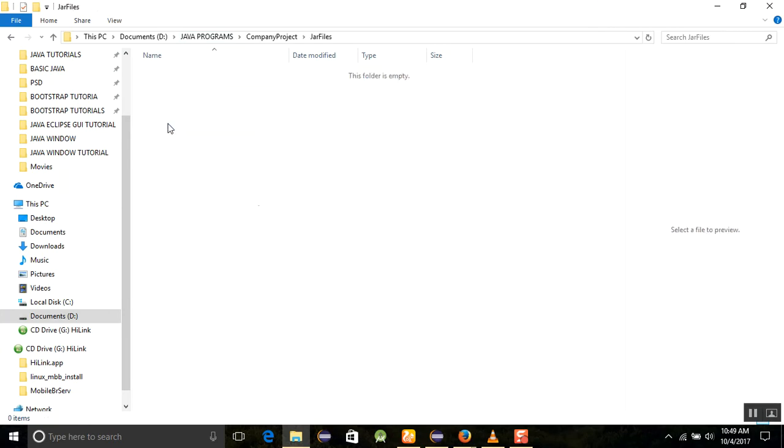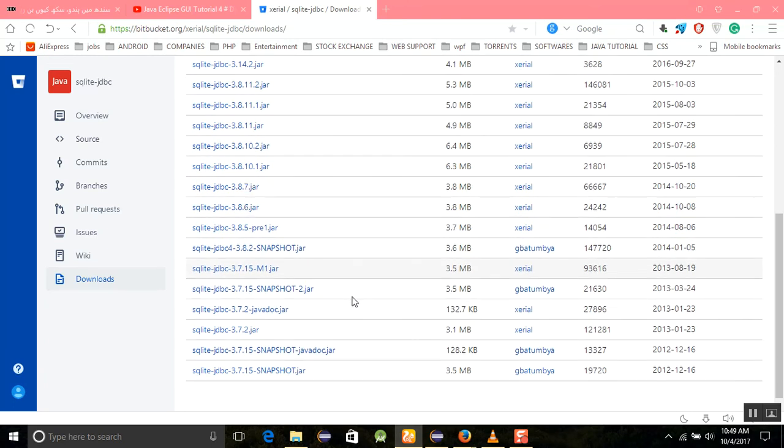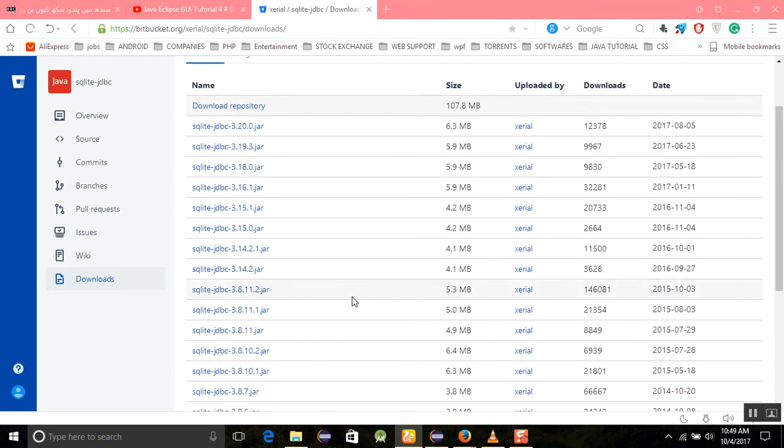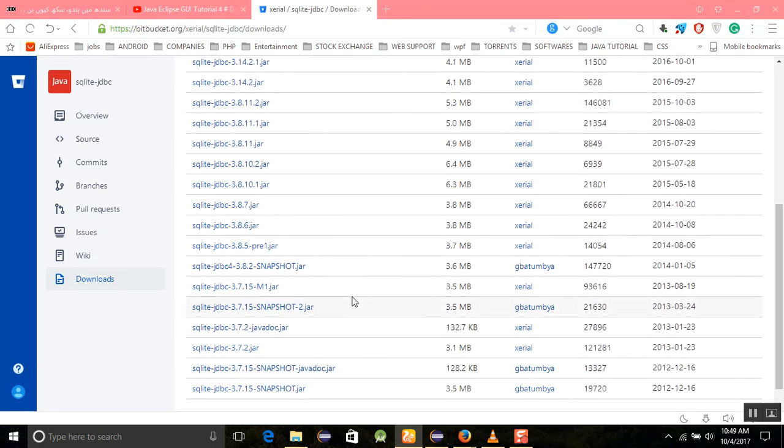Here are the jar files, and just add this file to the folder here, 4.3.8.2, and that was the download file.